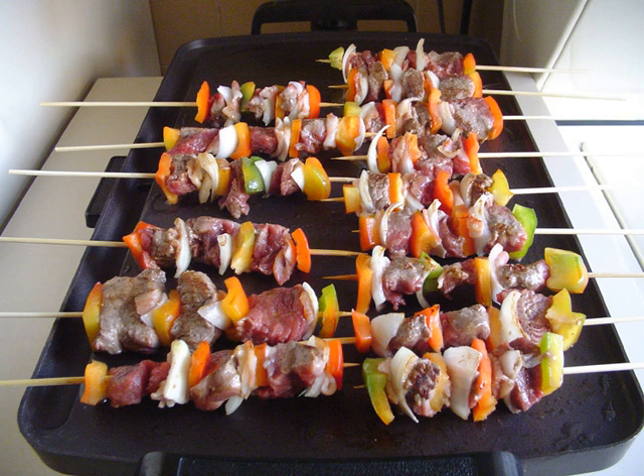Common beverages for dinner or lunch include soft drinks. One agua fresca that is very popular in Honduras is agua de ensalada, a freshly made drink consisting of chopped fruit such as apples and very seasonal fruit. Among bottled drinks, one of the most popular is called Tropical, a banana flavor soft drink.